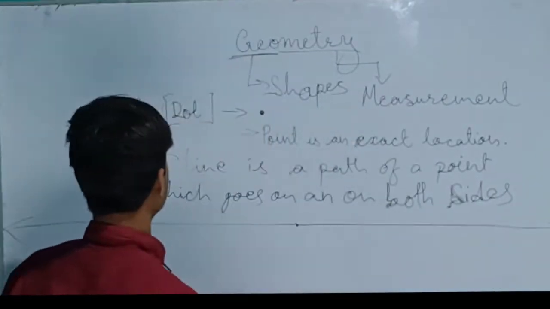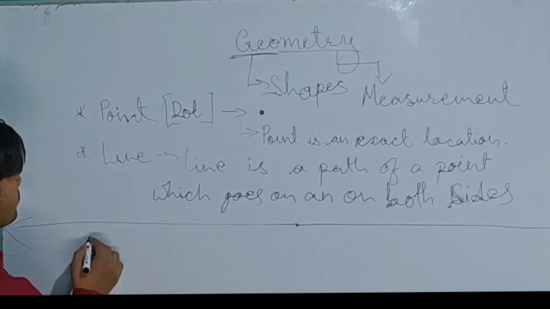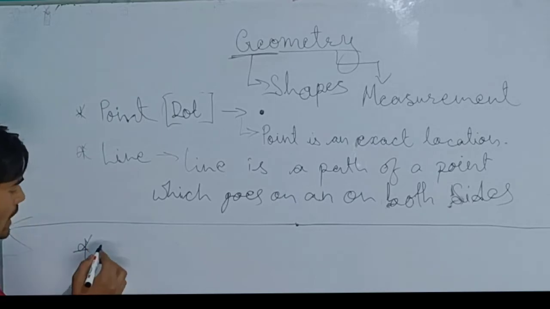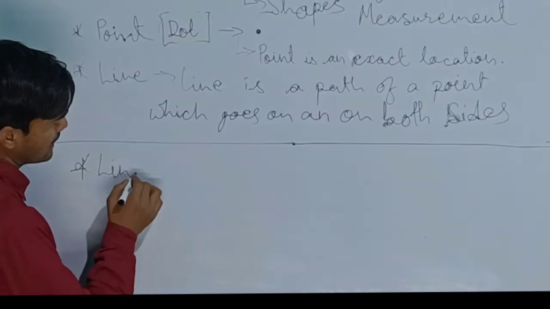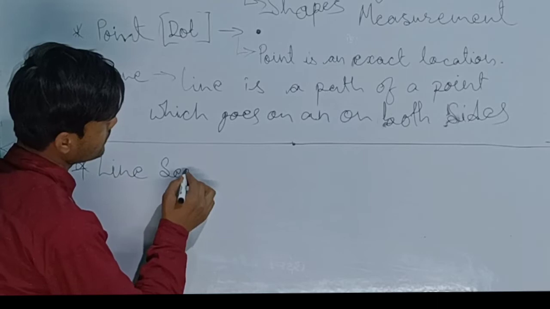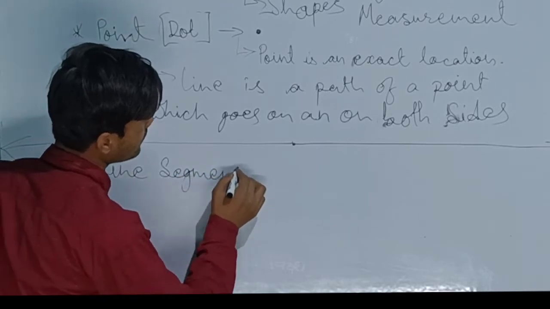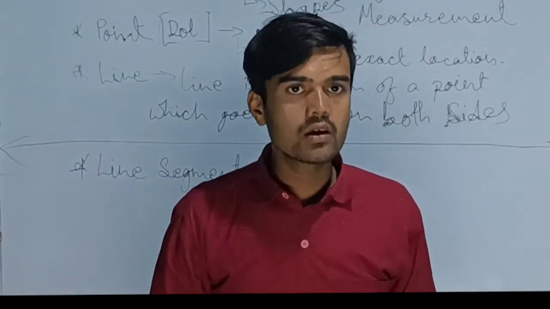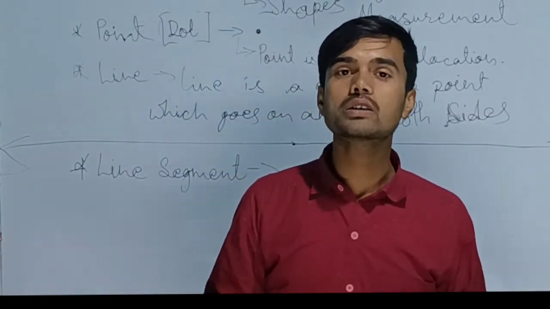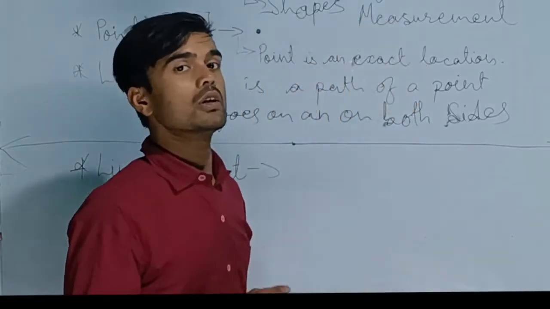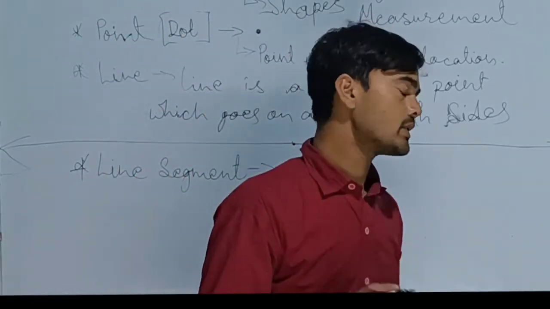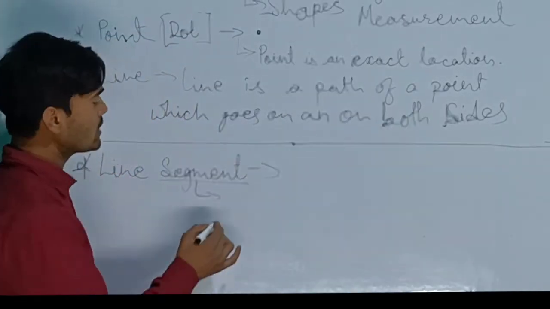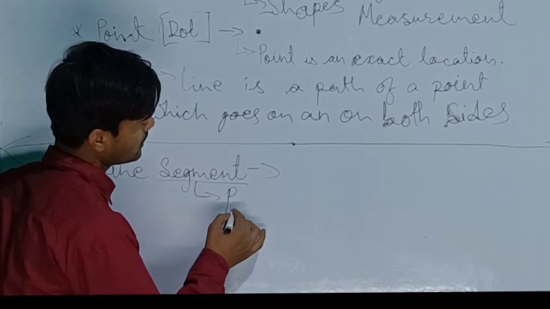Now the third topic we will learn in geometry is line segment. Students, you are clear about line. Now we will see the meaning of the word segment first, so that you will be clear what is a line segment. First, what is the meaning of segment? Segment means pieces.